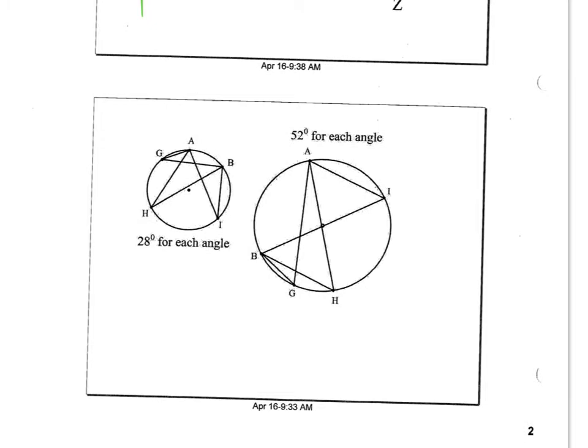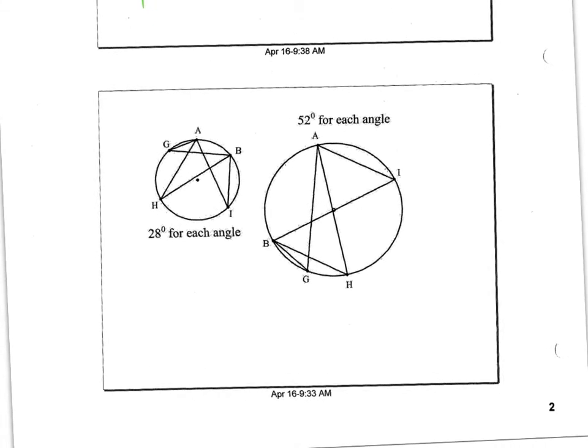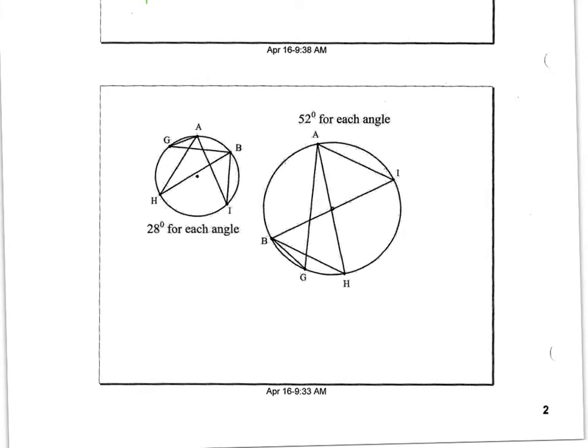Okay, here for these two, let's straighten that out a little. Each angle you have here is going to be 28. We're looking at the arc from A to B for both of these. So for the first one, you have three angles. A to H to B will be 28. B, I, A, also 28. And then A to G to B will be 28 as well.